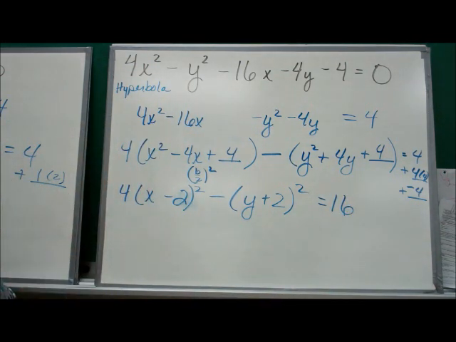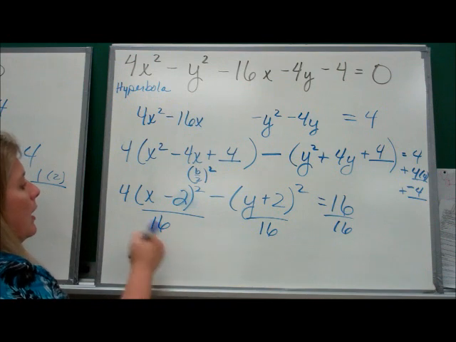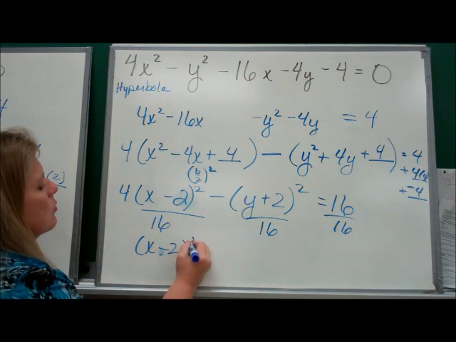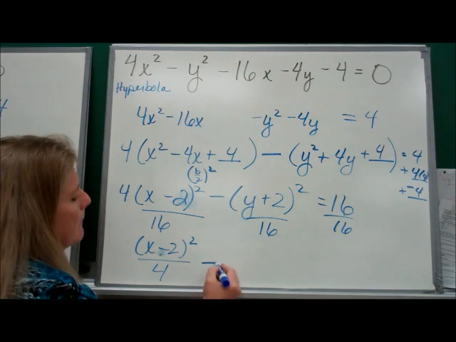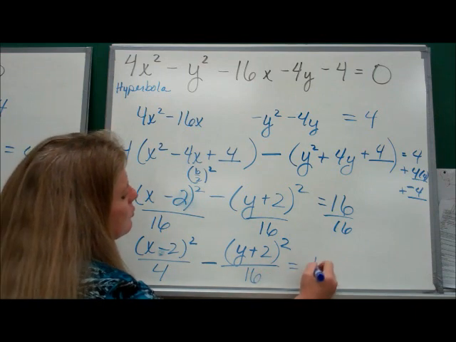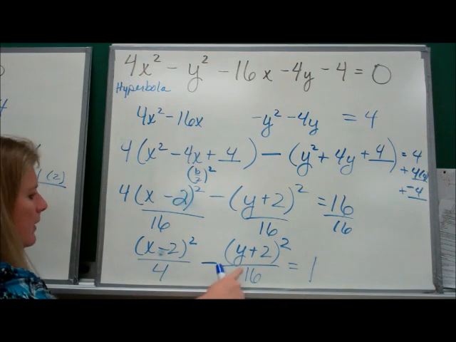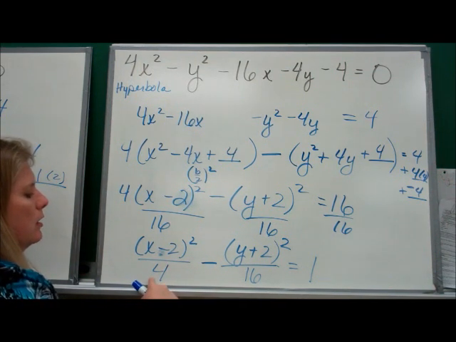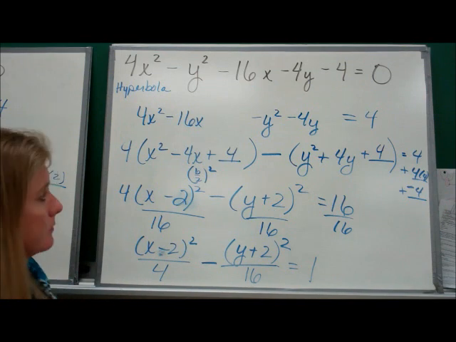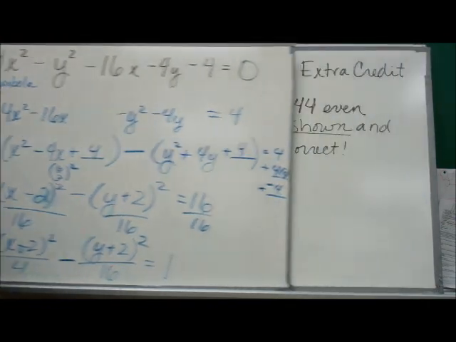Now, I need it to equal 1. So we divide everything by 16. And here we have 4 goes into 16 4 times. So we've got x minus 2 squared over 4 minus y plus 2 squared over 16 equals 1. a is 4 because on a hyperbola a always is first. b is, or b squared is 16. a squared is 4 for your graphing purposes and you'll use that to find c.